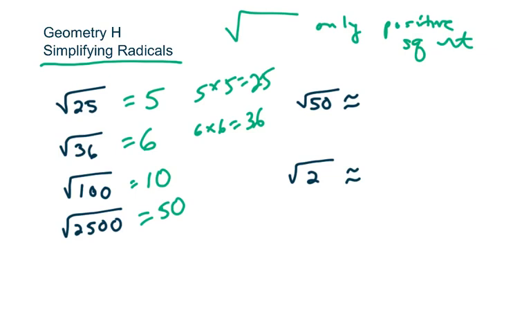Now we look at the square root of 50, and you would have to use the calculator, but we can estimate. We know 7 squared is 49, and 8 squared is 64. So we know it's going to be a little over 7. Now you can type this in the calculator, and to 2 decimal places it's 7.07, but it keeps going.